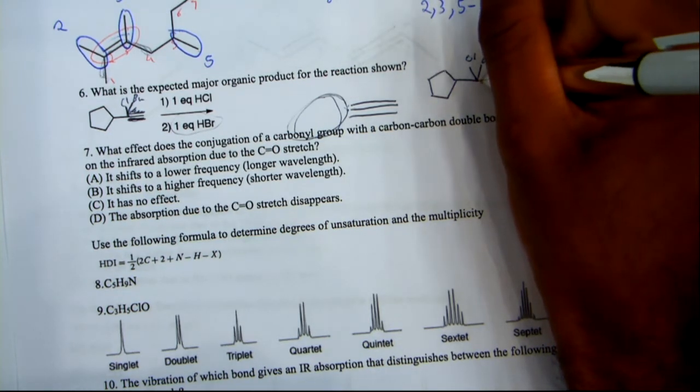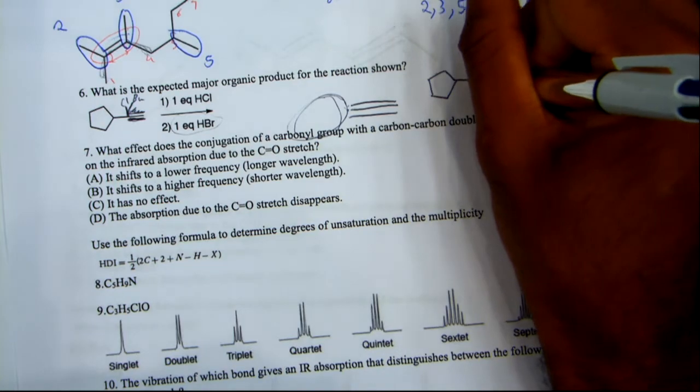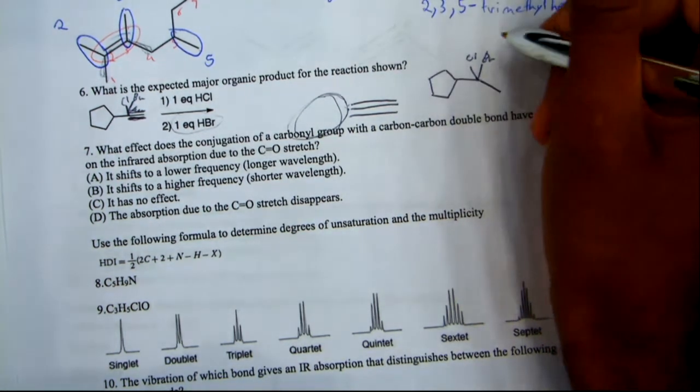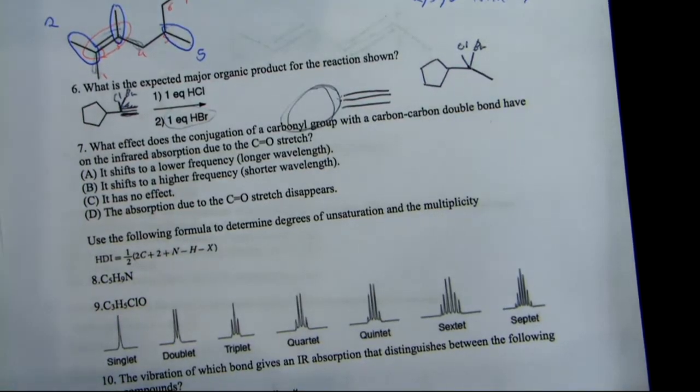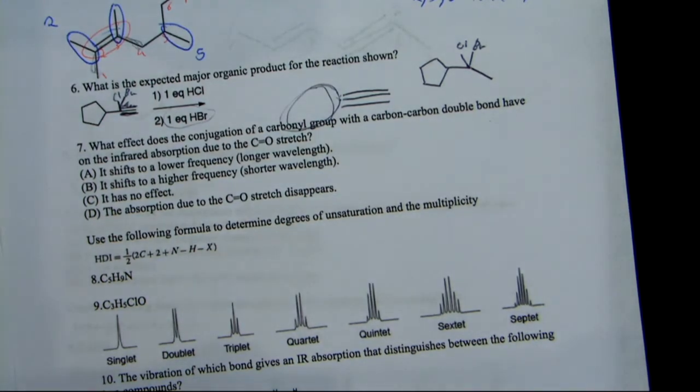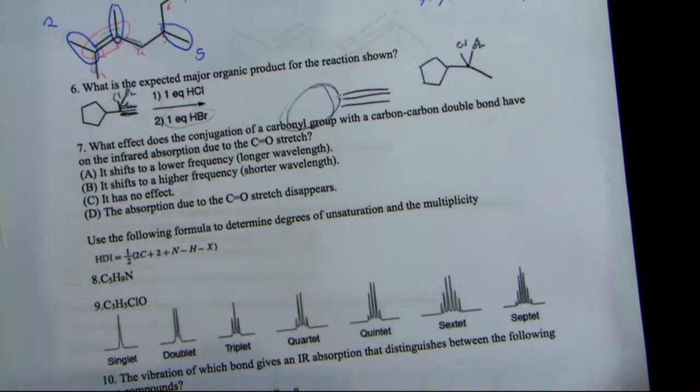ClBr, and then it looks something like that. And then it doesn't really matter if you drew it anti or syn, because it's kind of irrelevant here. You're comparing it to hydrogens, you can't really show that. Or you could, but it's a line bond structure, you don't really draw hydrogens. Yes. Intermediate carbocation with chlorine attached to it. You're saying when I have, I should draw it.